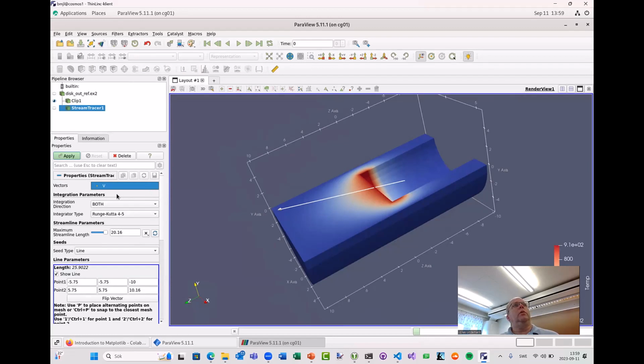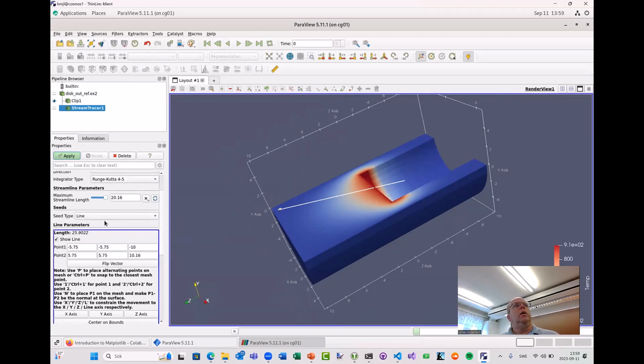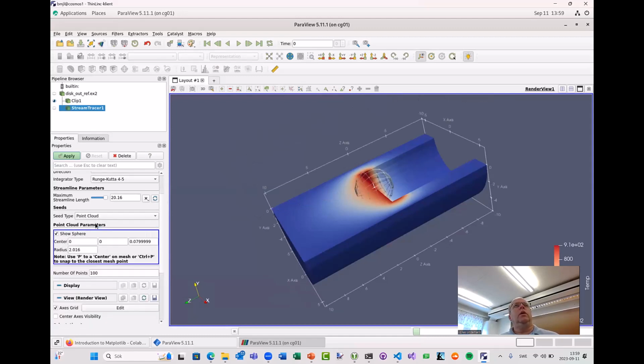I have a flow field, speeds, vectors, and here I can choose the algorithm for producing the flow lines. I would like to release the flow lines in a point cloud, not on a line, but from this sphere area here. And I want to make it a bit bigger.